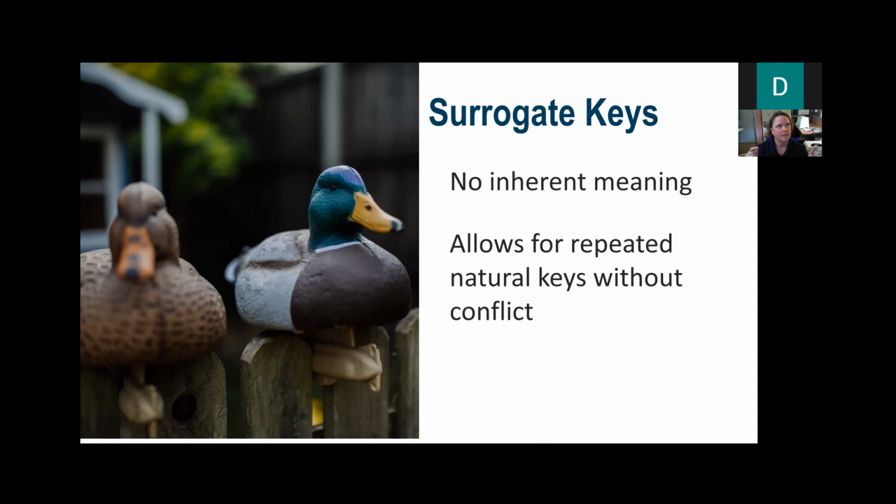So where was I? Talking about surrogate keys and, oh yeah, so mixing values. Sometimes you need to preserve those individual values, but you still need a way to uniquely identify the items within your dimensions. So those are typically going to be something like an auto number field, so a sequence or an identity column, depending on what relational database system you're using. It's going to be called something else, but typically it's a number, an integer or a big integer, something like that. And again, it has no inherent meaning. It's just a way for us to allow for those repeated natural keys without having any conflict.